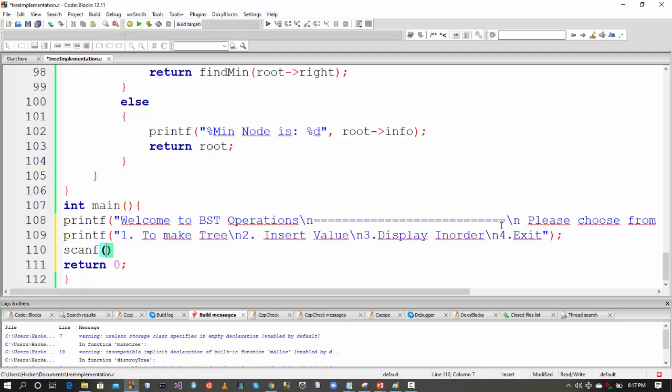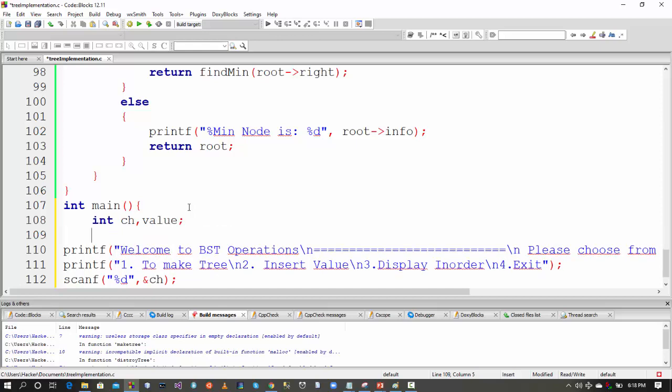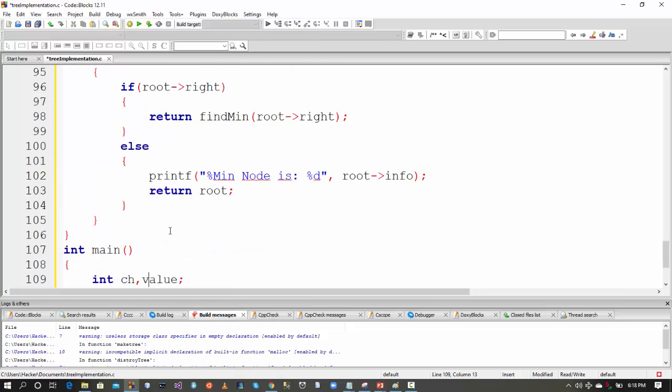So then here I need to rescan the choice of the user. Then here the choice usually it will be, let me say it is ch, and this ch of mine should be an integer. Let me say, for example, here before everything I need my int ch, and also let me say, for example, I also need my int value. After this, remember that I also need a struct node that will be passed, and let me call it temp. Okay, so this is my main.